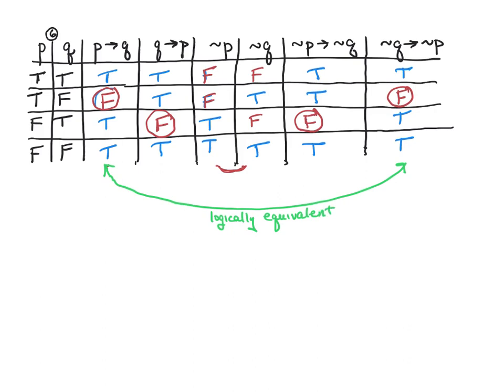And not only that, but we've got something else out of that. The converse is logically equivalent to its inverse. The converse of a conditional is logically equivalent to the inverse of the conditional. And because we proved these using a truth table, we can call these theorems or laws even. So let's write this down. This is a very, very important statement. Theorem.